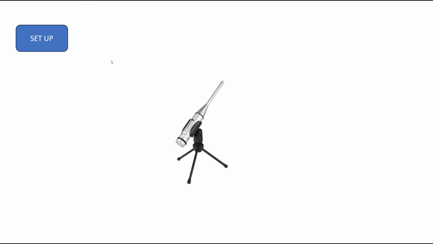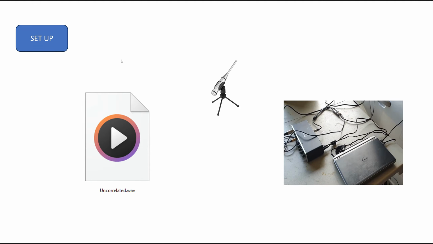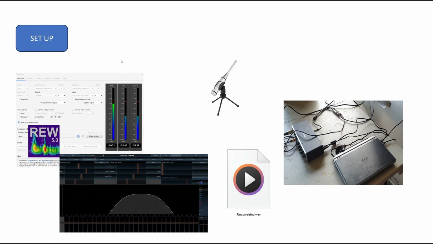So setup is all the stuff that you're doing before you start taking measures. That's getting your mic and your equipment and wiring everything up, getting hold of your test signals like your pink noise or whatever, setting up all your preferences in REW, putting all your bypasses into your DSP and stuff like that, so you're ready to do your full range measures.